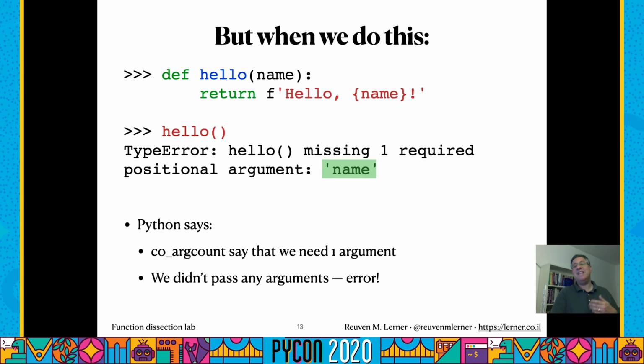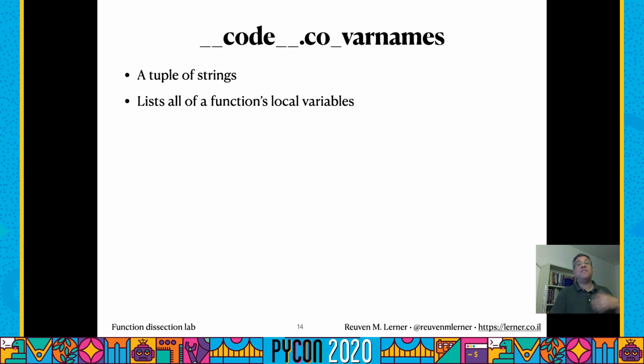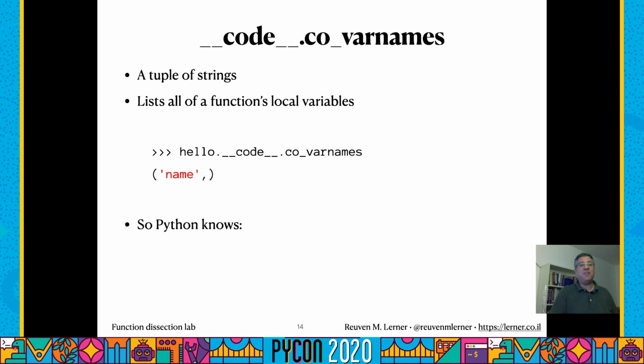Now, what about this name? How does Python know that our argument was supposed to be assigned to the parameter name? Well, you won't be surprised to hear that there is another attribute involved. We're going to be talking about lots of attributes here. And that attribute is co_varnames. Parameters are local variables. They're not defined inside of the function body, but they are still defined and they are still local variables. And co_varnames is always going to be a tuple of strings, each string being the name of one of the local variables. So if we look here at co_varnames, we're going to see that it's a tuple with one element, one string, name.